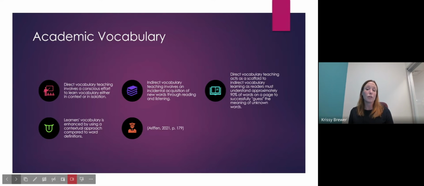The native English speaker is at an advantage for that indirect vocabulary learning, with the exposure they've had to different literacy experiences and the time they've spent in the language and in English instruction at school. So direct vocabulary teaching is a scaffold that we'll be talking about later to bridge the gap between the vocabulary words their classmates may already know and the ones they need to be successful in that content area.